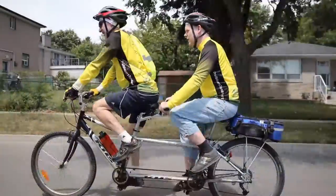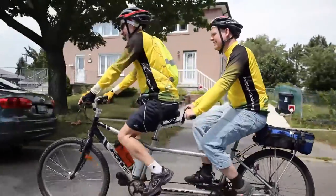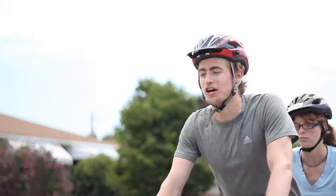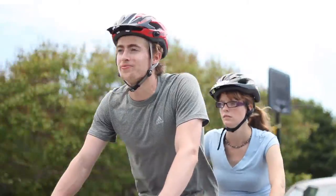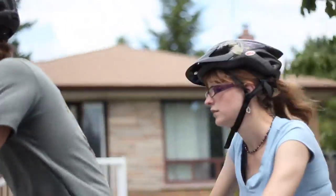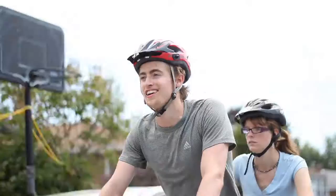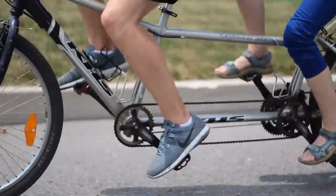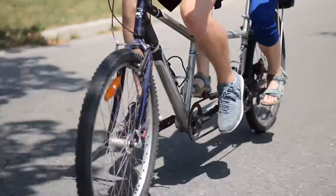The timing chain creates the most important difference you will find when riding a tandem: the need for good communication with your partner. It is especially important when one of the partners is blind or partially sighted to have good communication. At Trailblazers, the sighted captain sits at the front and the blind or vision impaired stoker sits at the back. The two of you have to ride as a team, so teamwork and communication are very important to these videos. And that is Tandem Bike 101.